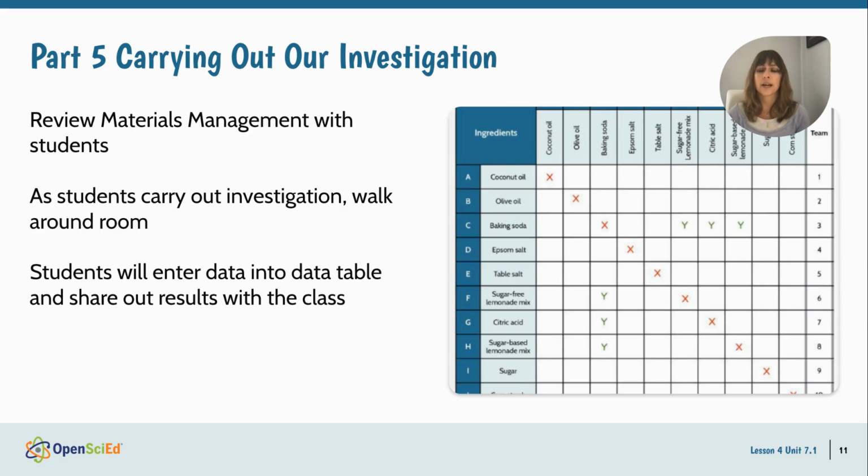After the progress tracker, in part 4, students will plan the investigation for testing 2 substance combinations with water to see if any of those combinations produce gas bubbles. This discussion ends with you presenting the data table you see on the screen here. As you can see, students have crossed out the middle row with X's to note that they will not be testing 2 substances of the same kind in water. For example, they won't be testing coconut oil and water. Again, that's what they tested in lesson 3 already, so there's no need to replicate that here.